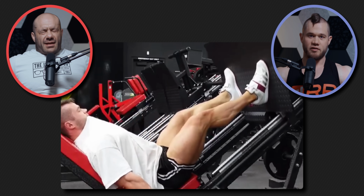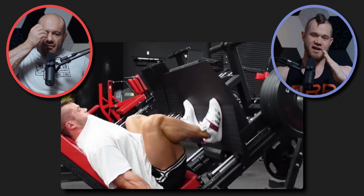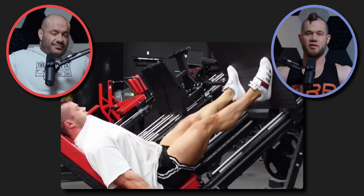The back pad adjusts basically most of the way down. Not to where you're lying on the ground or anything, but as low as you need it for getting that full range of motion. Because the biggest issue with most leg presses is they're locked in one place. There's no adjustment, and it's a very weird incline to where you can't go all the way down. It rounds your back immediately, even with some added padding like we like to do.